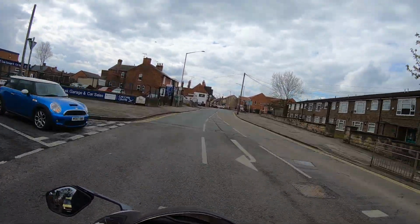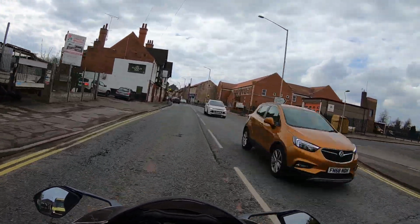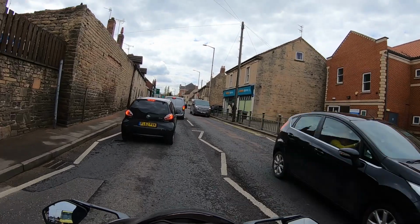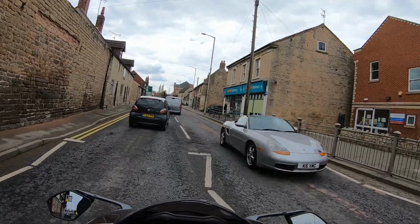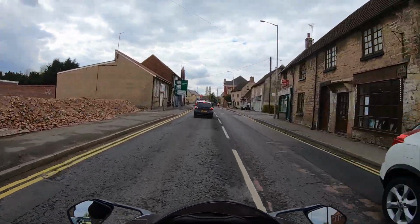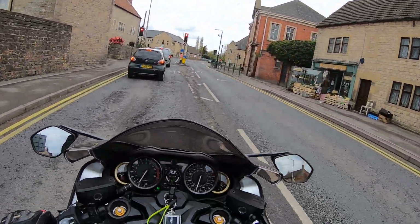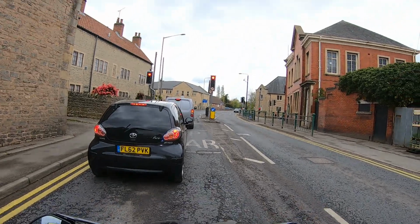I must admit, I'd love to be in a position where I could borrow this on a longer term and live with it for a little while, because I think it'd be a brilliant machine to live with. Really do. I think you'd be able to tour on it. Obviously, you can go for a Sunday blast on it, but I don't see why you wouldn't be able to commute on it. I've no idea what the fuel consumption is like on it. If that's something you're worried about, then I don't think you're going to go and buy something like this, are you?